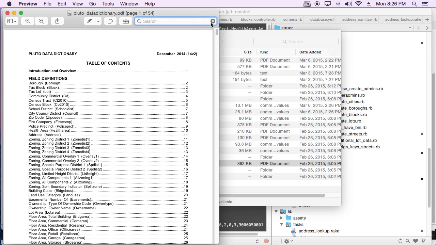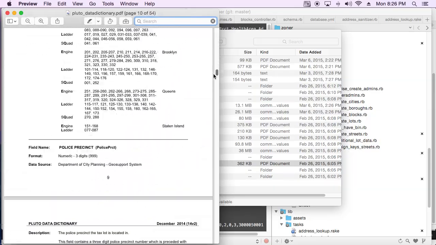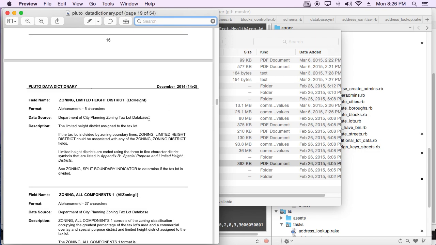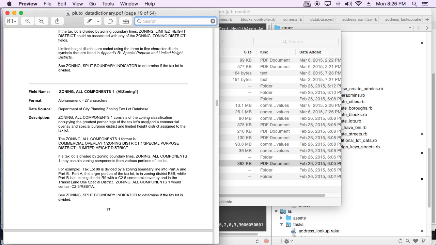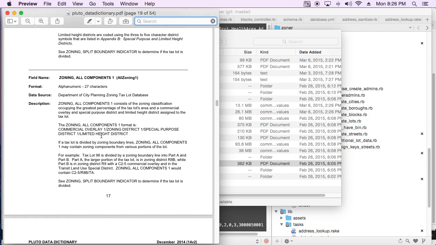There it is. Okay, alphanumeric. The zoning classification occupying the greatest percentage of the tax lot's area and a commercial overlay and special purpose district and limited height district assigned to the tax lot. Format is commercial overlay 1/zoning district 1/special purpose district 1/limited height district.